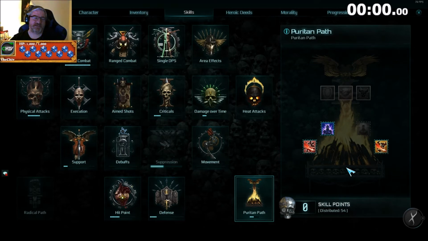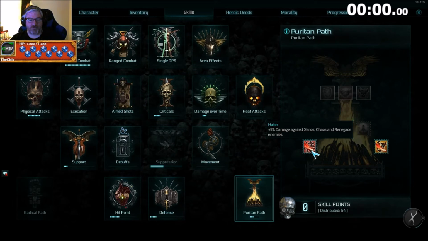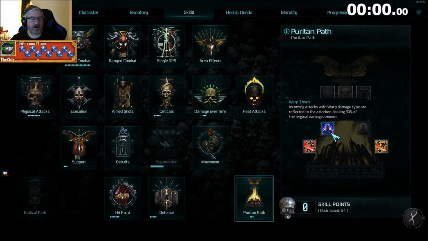I didn't really see the need of going anything more at this time, because this whole top row here is not even active. And the ones we went with are the increased damage against pretty much everything in the game. Incoming warp damage types are reflected to the attacker, dealing 30% of the original damage. This is just hilarious when I get a Psyker trying to hurt me with warp damage. Like, yes, you could actually kill a Psyker with this.